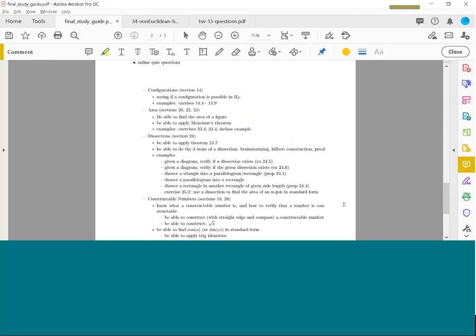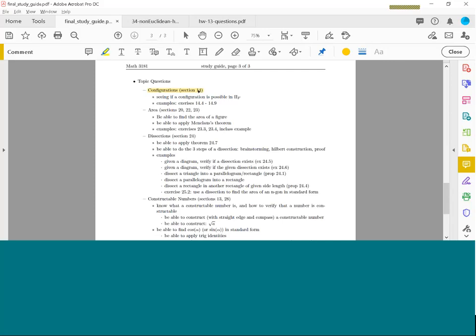All right, and the last thing to look at is the specific topic questions. These are the different areas that we've actually covered. And at the bottom, which you can't see yet, are the sample proofs to look over. So the first thing, and these are almost in order of when we looked at them, is dealing with configurations. If you had a configuration question, you would literally be given the picture, that configuration that looks like lines and points all put together in various ways, and you would be asked things like, hey, is this configuration possible?